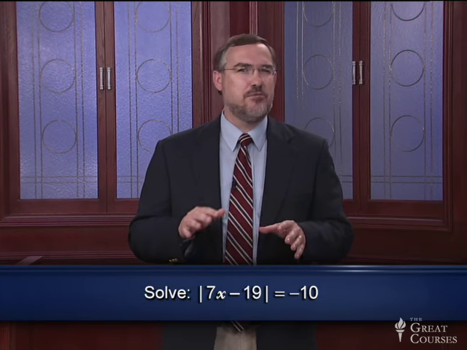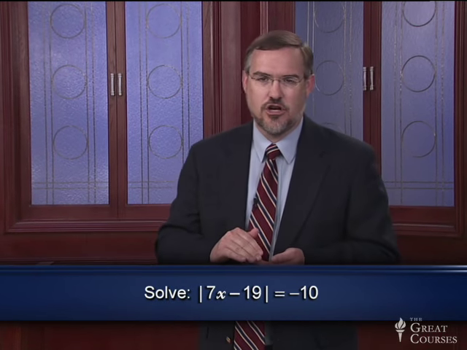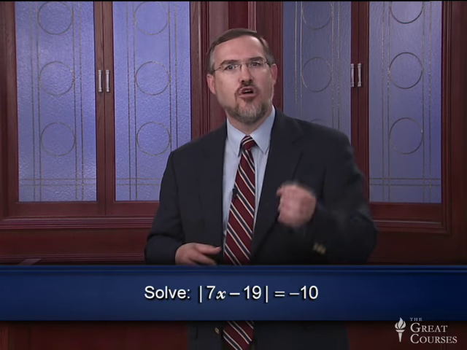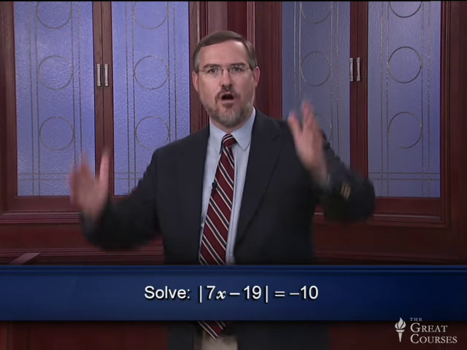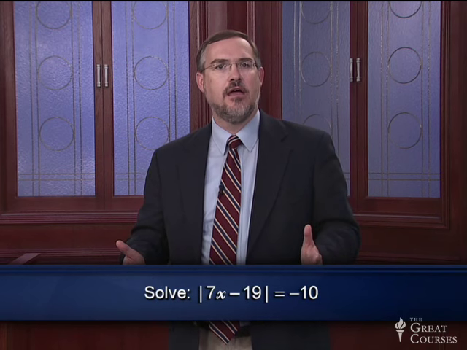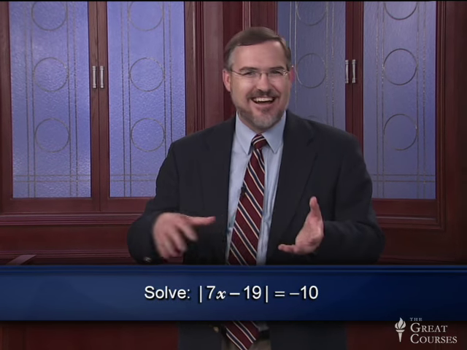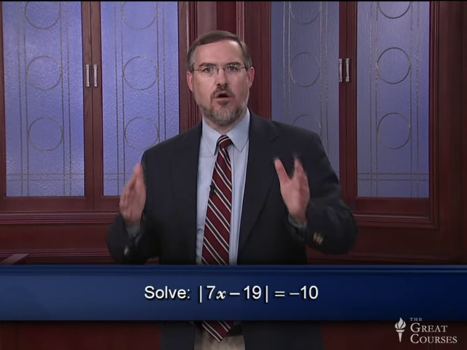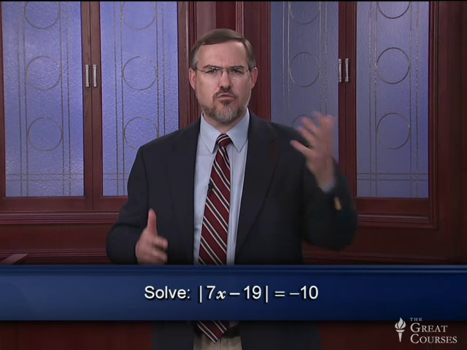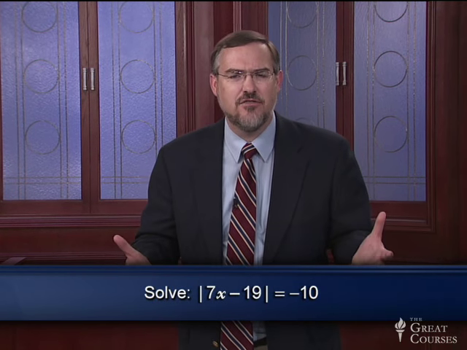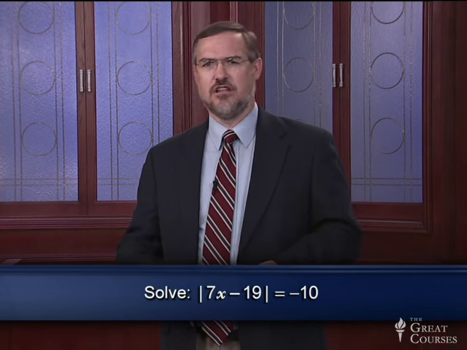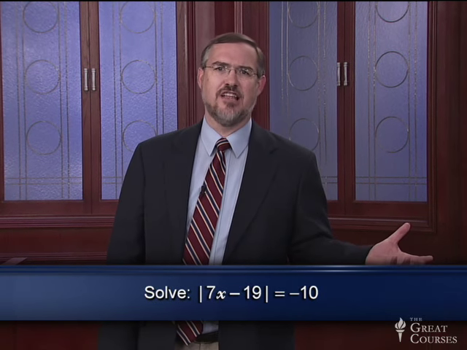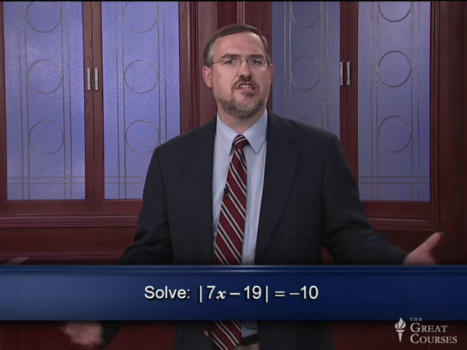Now, we need to be a bit careful and think about this equation for just a second. Let's do some of that critical thinking together. Notice that the left-hand side of this equation is just one big absolute value. And we know that no matter what's inside the absolute value symbols, the absolute value either is 0 or a positive number. But look at the right-hand side of the equation. It's a negative number, negative 10. So the left-hand side is either 0 or something positive, while the right-hand side is negative. What do we conclude? What's the answer then?